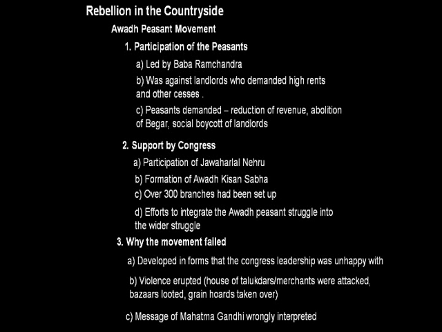In the same way, the message of Mahatma Gandhi was wrongly interpreted. Mahatma Gandhi had said that we are not going to cooperate with the British. He never said that we are not going to obey their rules. But once the movement started, in many places, local leaders, especially in Awadh, told peasants that Gandhiji had declared that no taxes were to be paid and land was to be redistributed among the poor. So overall, the name of the Mahatma was being invoked to sanction all actions and aspirations. And these things were not asked by Mahatma Gandhi.